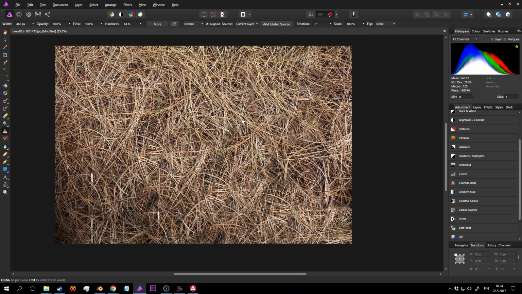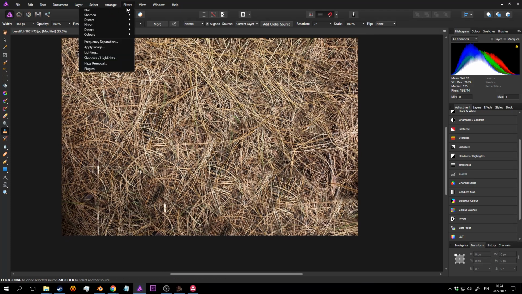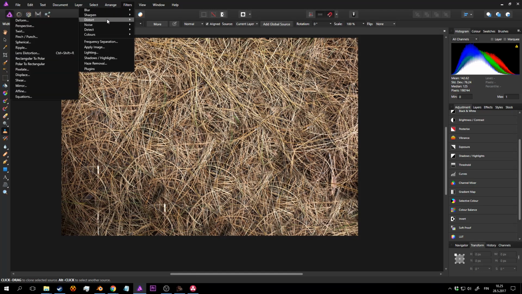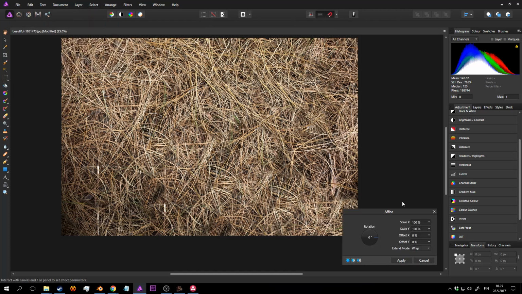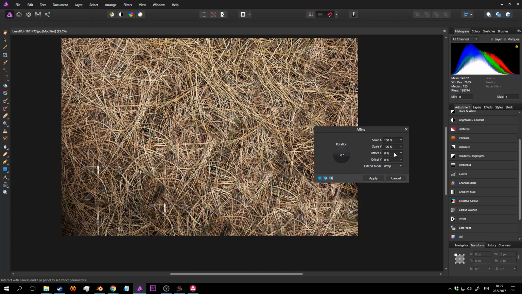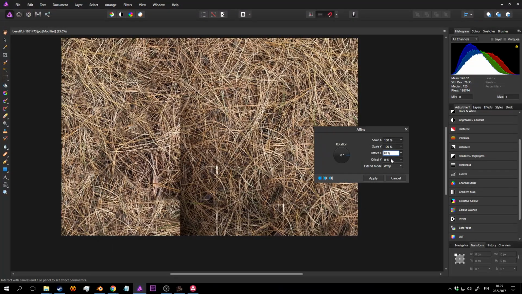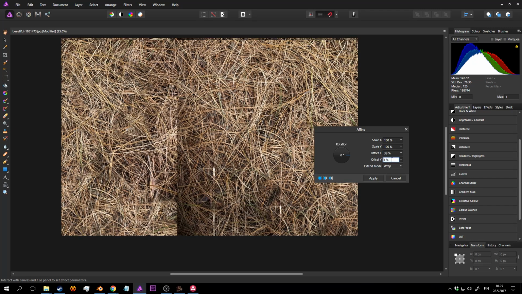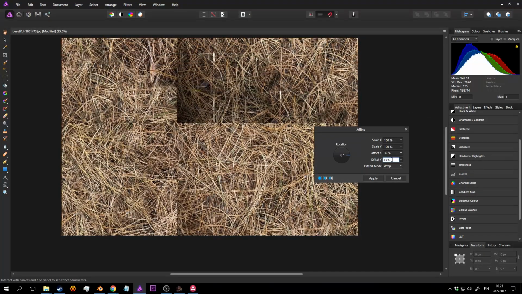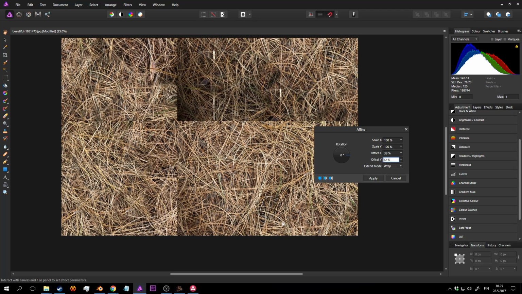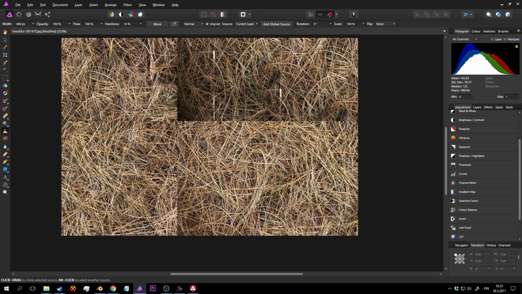Okay, then we have here one filter which I wanna show you. If I remember, where is it? Distort. Fine. And what it does, it's the way you can use the offset, which is also again similar as you have maybe seen me using in Photoshop. So with this I can control, I can kind of move the image from, okay, I can't explain that, you understand what I was doing. So now I closed out this area.